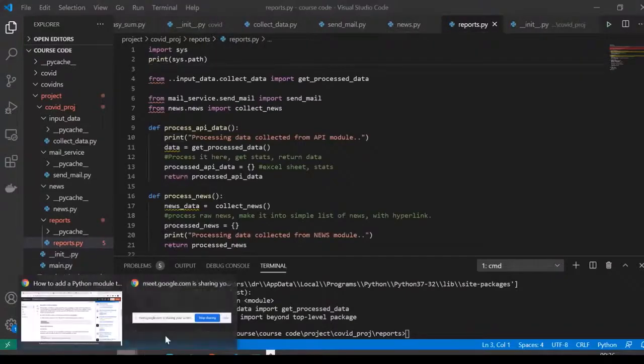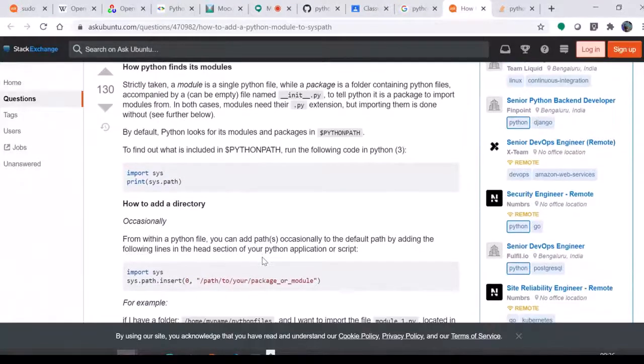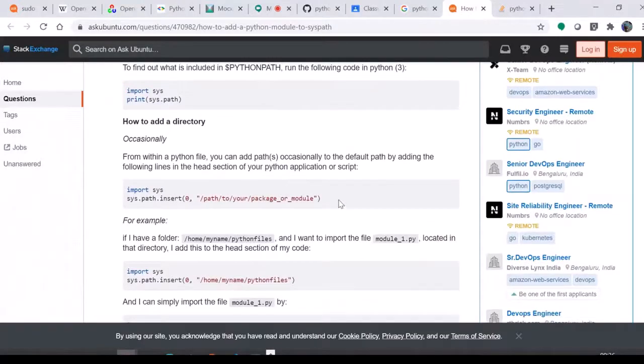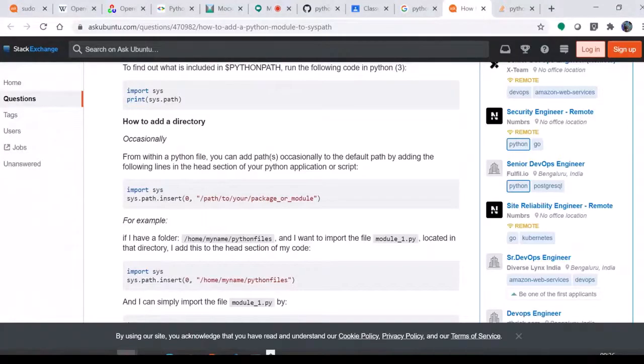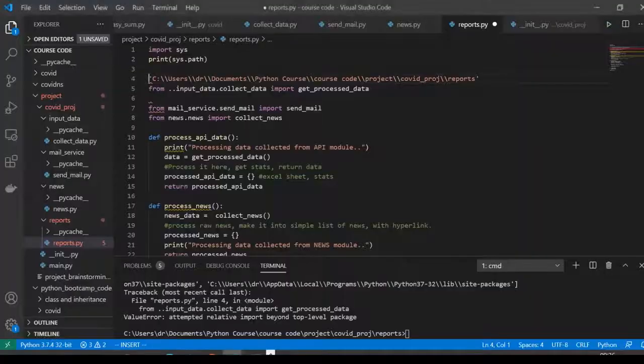To add the path, we need to insert this particular reports folder, and then where is that?